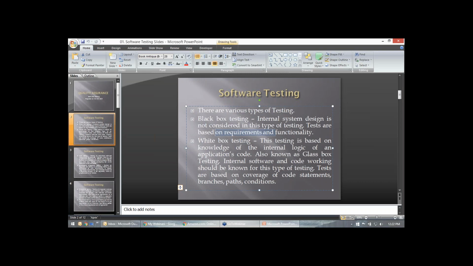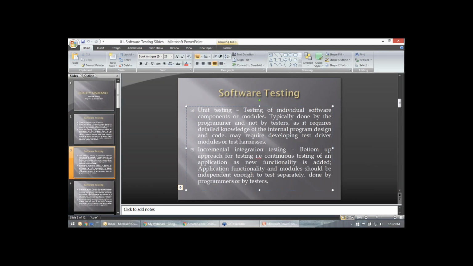I'll show you an example of how a small text issue can cause a $1 million loss to the company. Okay, I will show you one example in the classes. Okay, next going forward, unit testing.